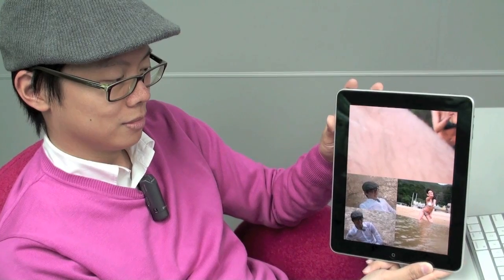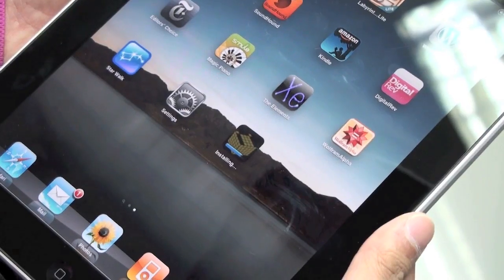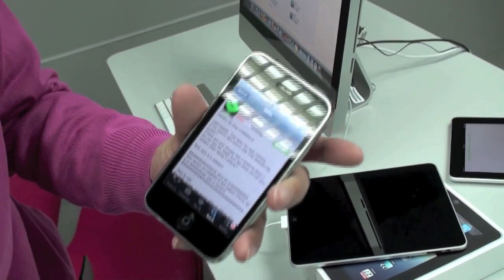Because there weren't enough free apps, we paid for 2 photography apps to make it 20. So let's buy camera A and try it out. And it's done. Okay, along with camera A, I now need to install camera B on the iPhone, which is free, thankfully. Now this app lets you pair up your iPad with an iPhone 3GS. Then you can remotely control the iPhone's camera using the iPad, which is perfect for peeping toms and perverts. So you could probably use it as a kind of CCTV for catching out naughty people.